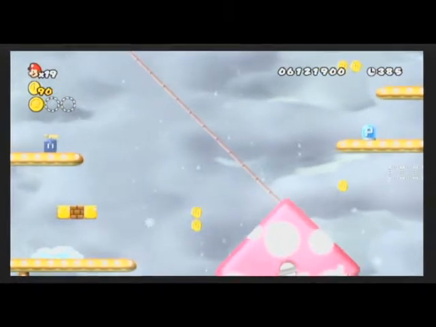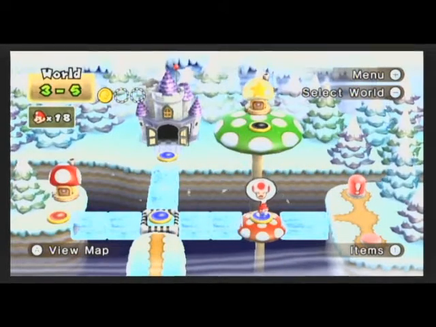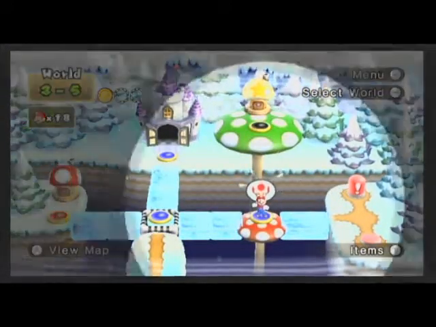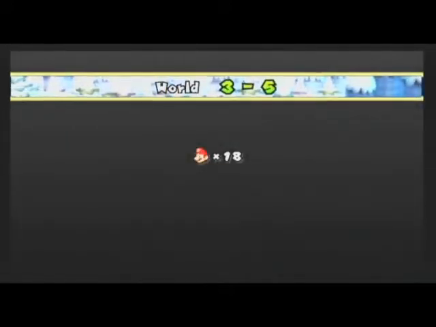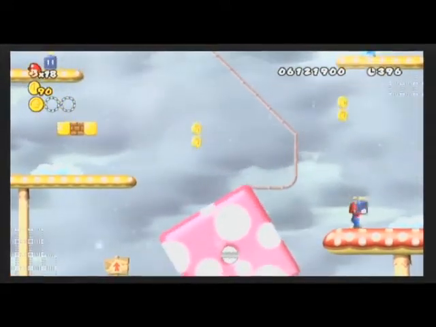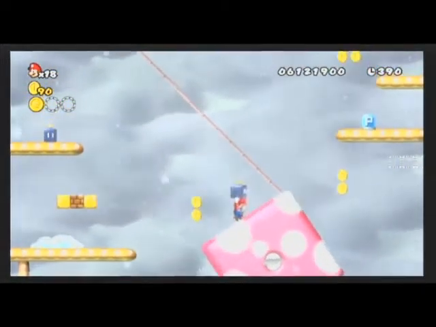Oh my god. Great way to start off a part, because I released the one button, so I released the propeller block. I'm just gonna use a regular mushroom. Alright. I don't care if Toad's stuck, I'm not carrying him through this level. I don't carry him through many levels, only really the first ones.